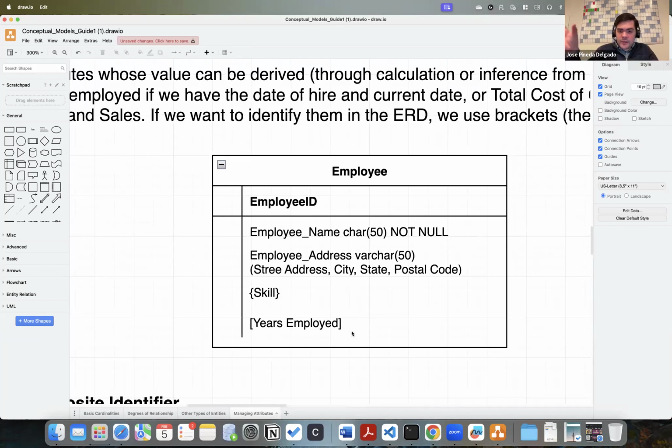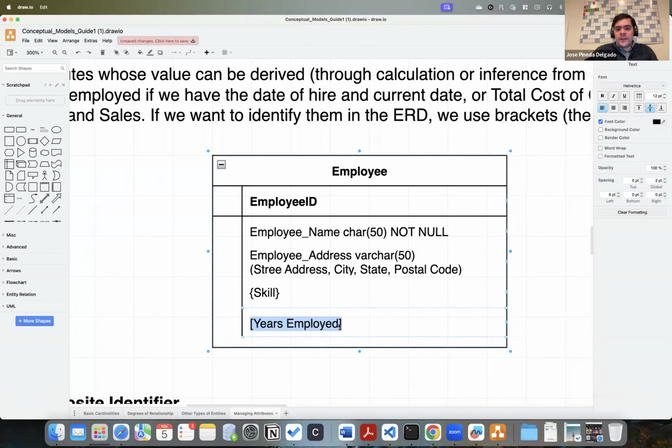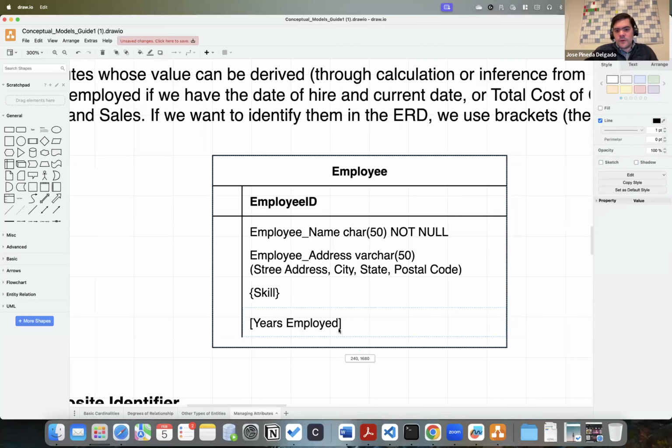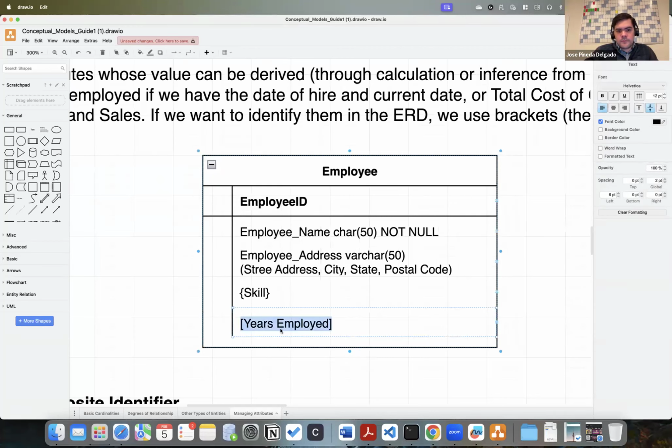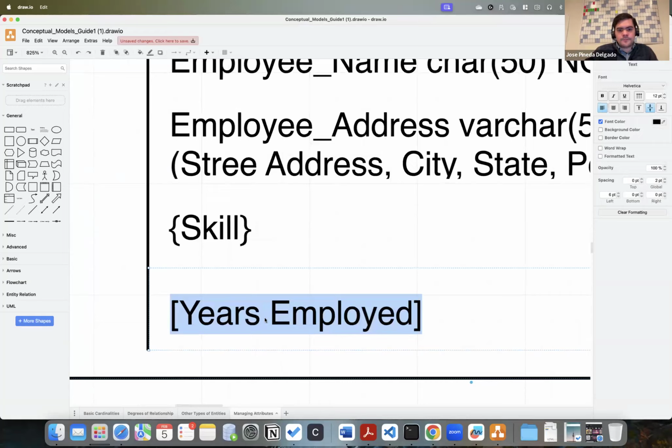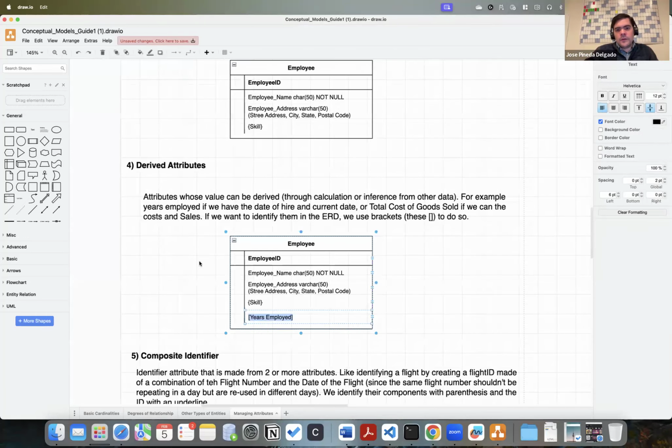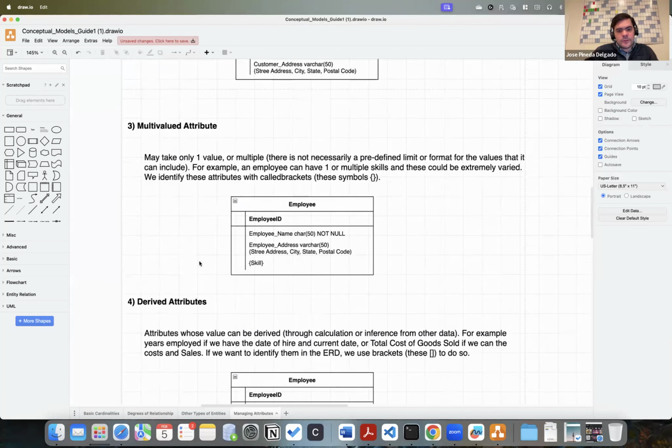Instead of storing the age as a separate value, we can just list an attribute that is going to be calculated on the fly. Every time someone wants to know the age of the student, the system will pick up the date of birth, and then subtract the current date, and it will give them the age. We identify that it's calculated because it has square brackets and the name of the attribute inside. Those are the different types of attributes.